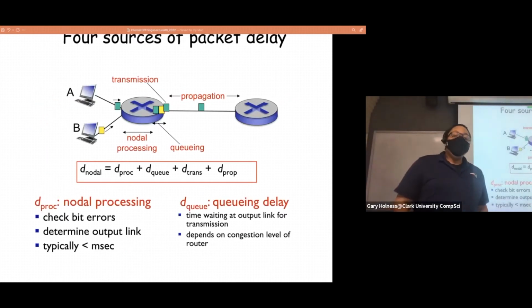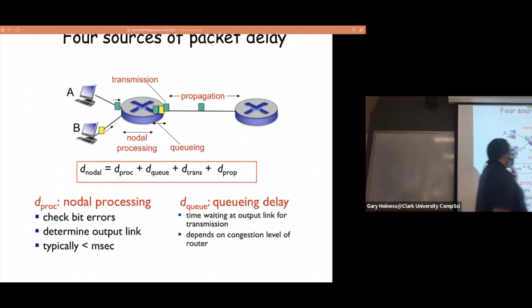Okay, so the total sources of delay that can impact the quality of your end-to-end data delivery are these four. There's the so-called processing delay. We talked about addresses, we didn't say a lot about them, but these addresses take time to read and process at the router. That's called processing delay. There's also the queuing delay we just talked about. It's the amount of time that packets wait in line to be transmitted. If a packet arrives at the router and there's already a packet being transmitted out, it has to be stored in a queue.